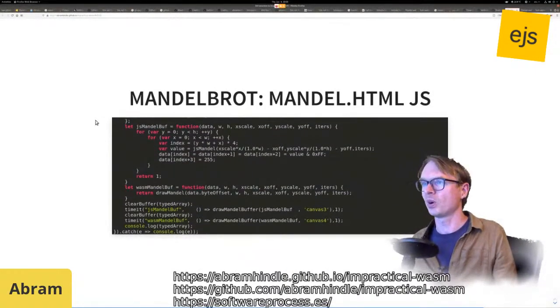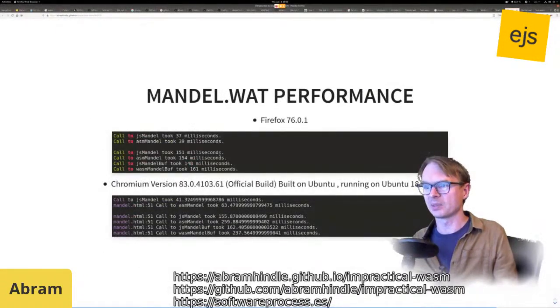So then when we run it, we get some pretty Mandelbrots, but we can see that there's not a huge difference in performance between both implementations on both browsers. In fact, JavaScript Mandelbuff typically dominates. So JavaScript's really beating the web assembler out right now. So that's kind of interesting.